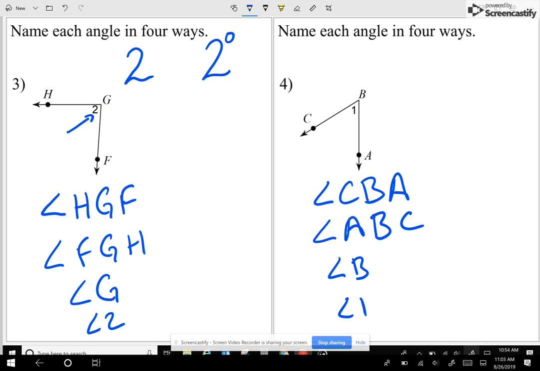On the quiz, I'm going to ask you, give me all 4 names. Now for the homework, I'm going to give you some names and I'm going to ask you, give me the wrong one. So I'm going to give you 4 names. One of them is wrong. The other 3 are right. I'm going to ask you which one is the wrong one for the homework. Now the quiz, you will have to give me all four names.